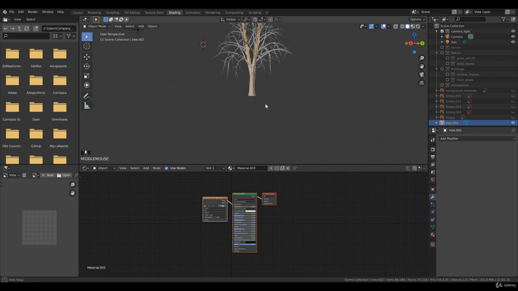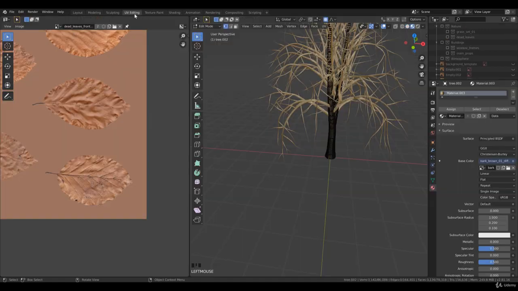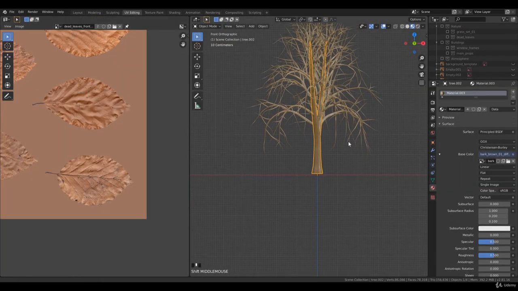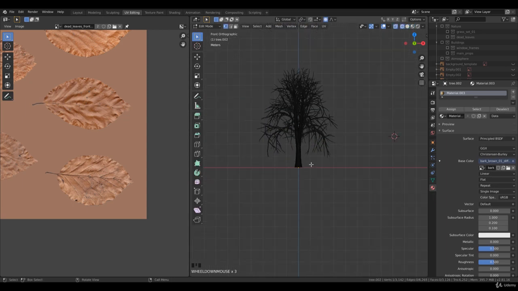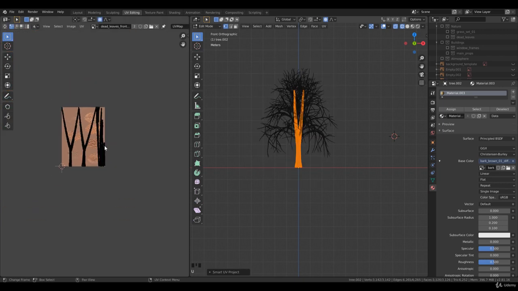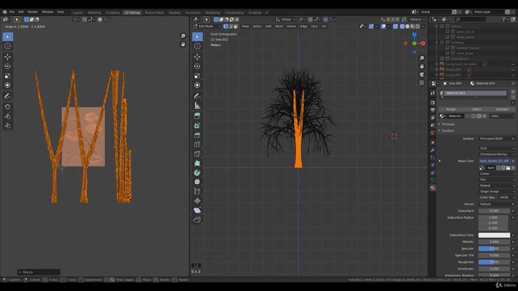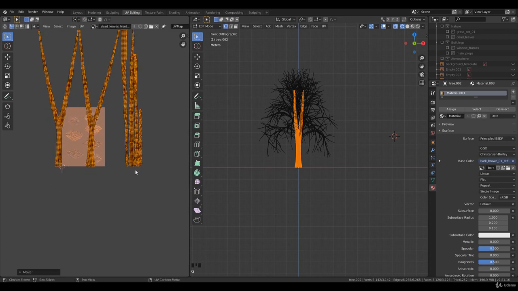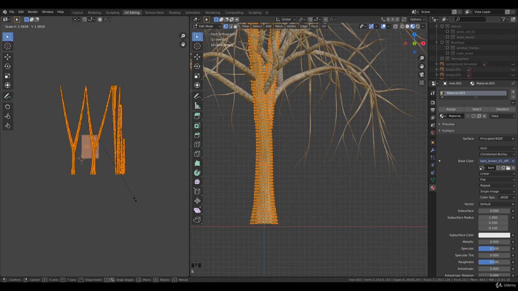Alright. There we go. So we have this root, and what I like to do now is go to the UV editing, and it will switch to the texture mode, but we want to have the solid mode, and I want to UV map it, pressing U and smart UV projection, and we're going to scale this. In my opinion, this was the only way of making a good projection, and you will have some stitches. We're going to size this a little bit more.